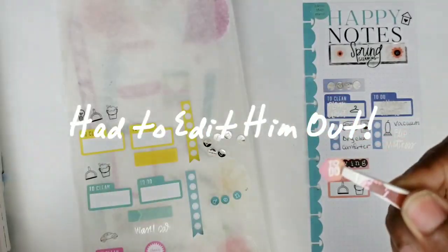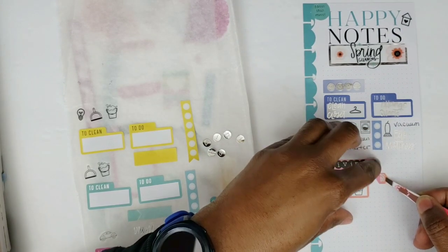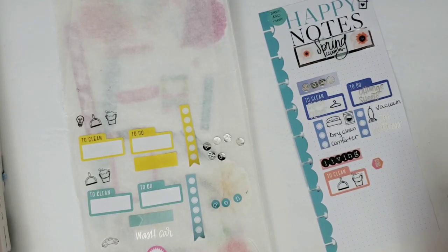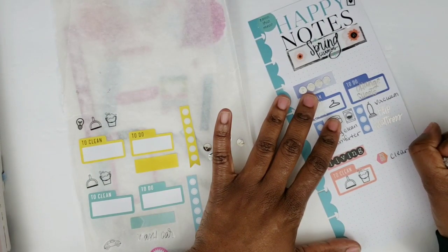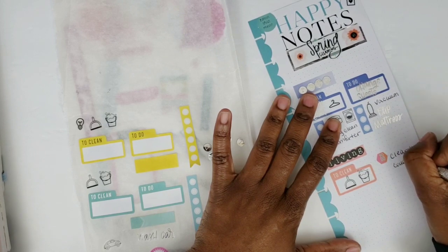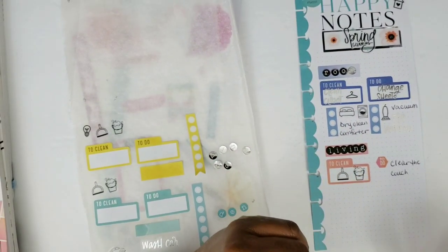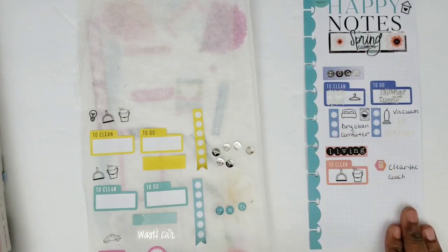I am filming. All right, so I went ahead and pulled a to-do from the colorful boxes too. So I have this to-do, and all that I need to do in the living room, because mainly I'm just cleaning. Let's clear the couch. I usually have planner stuff kind of everywhere, so I have some planner stuff on the couch. And when I come home from work, I just throw my work bags and stuff there. So I need to clear that area.